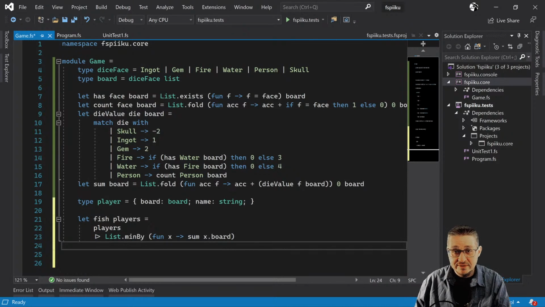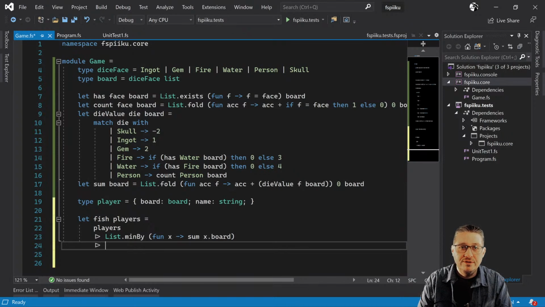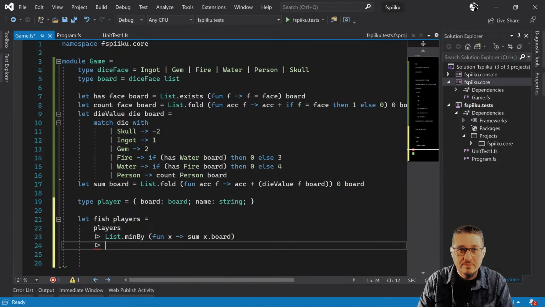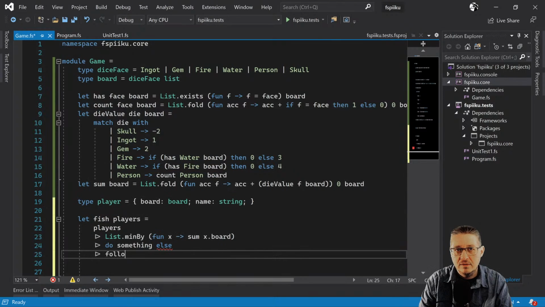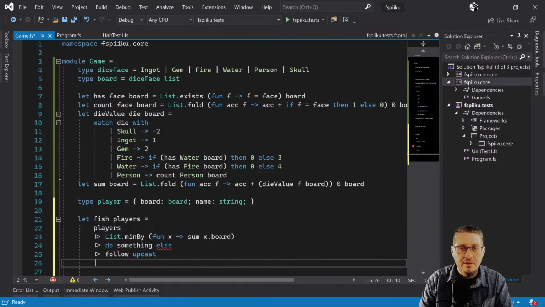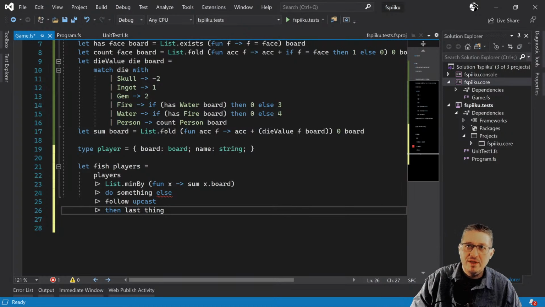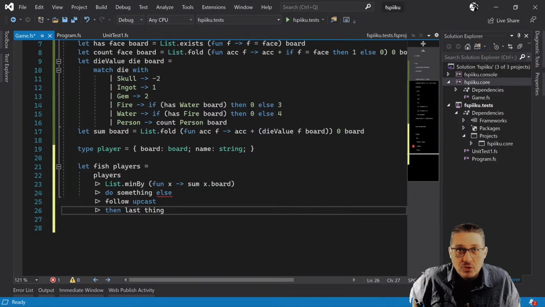Because in the great many instances in programs, whatever function we're developing is only ever really operating on one thing. It's just doing things to it. So this notation would allow us to easily start with players, do a min by, and then perform some operation and then easily move on and do something else. Follow it up with a third thing, and then finally, the last thing that gets returned is the result of the function. And syntactically speaking, this makes it pretty obvious that we're operating on players and we're doing this list of things to it.